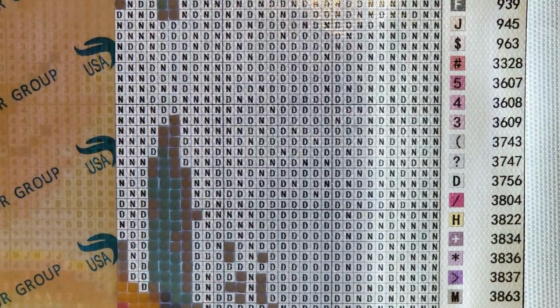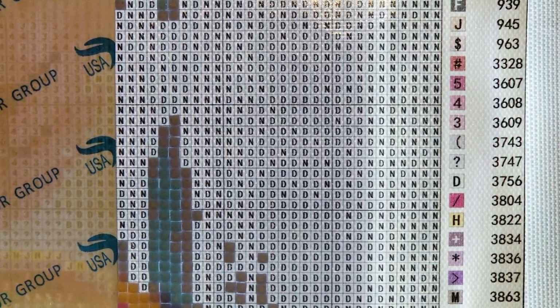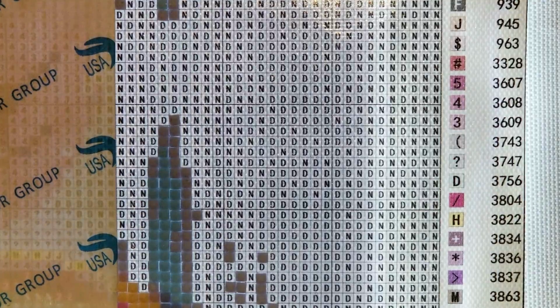And for those who wanted to see, I just thought I'd make this video to show you guys how to do two things at once here. One of them is how to use tweezers to drill, and the other is the checkerboard pattern and why we do it. So I'll start off with using tweezers.